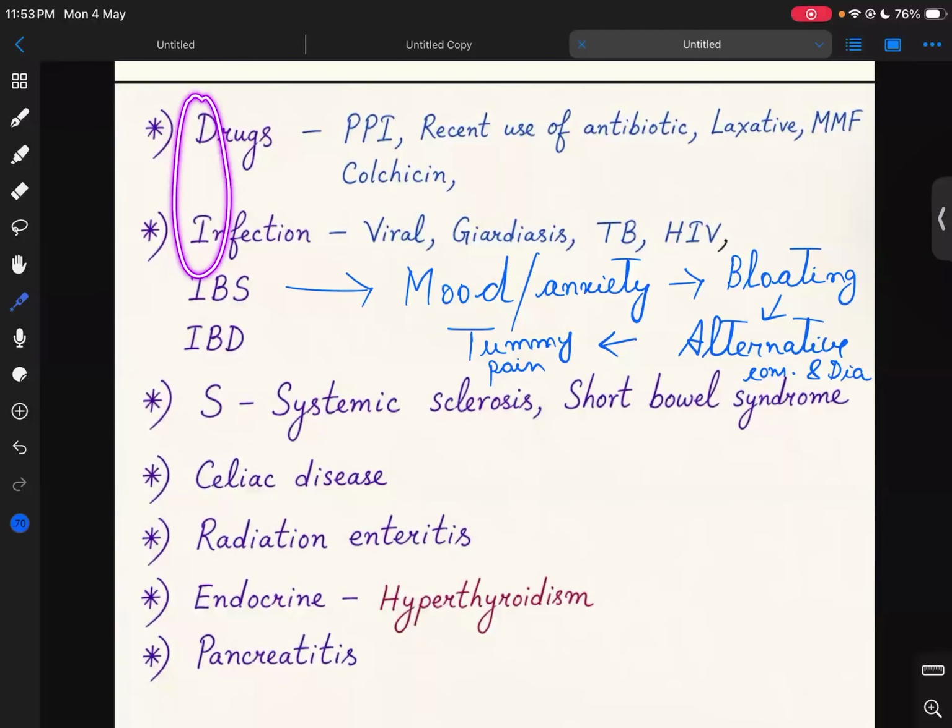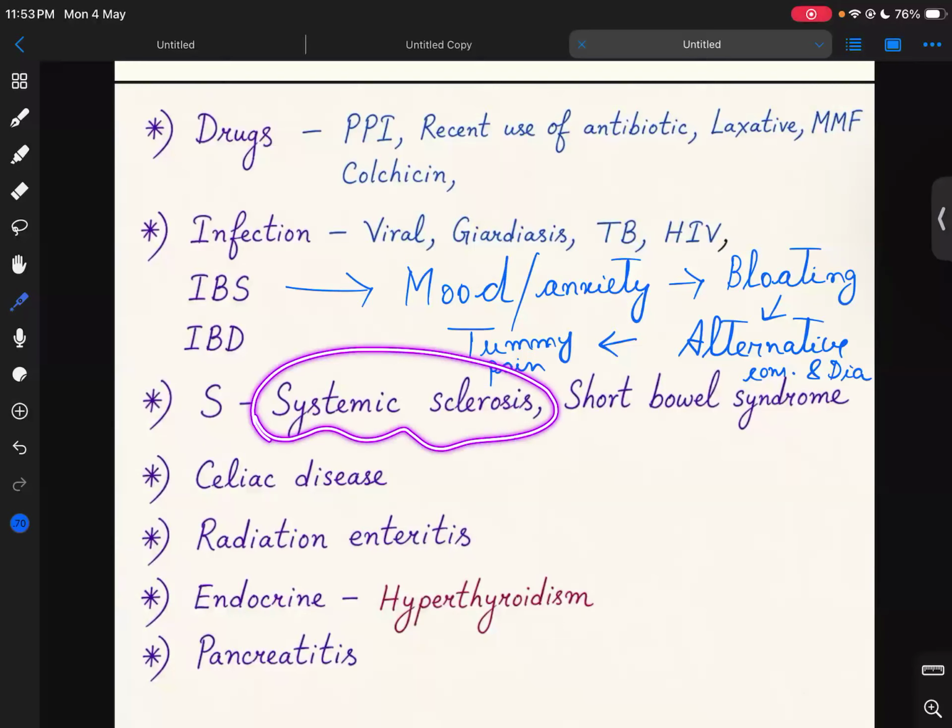So after D, here comes an S for this. Here S goes for systemic sclerosis. This case has come multiple times in the exam. And actually systemic sclerosis is a popular case in the PACES exam. This systemic sclerosis patient can be given with many problems, like swallowing difficulty, loose motion, hand pain. So we have to be careful about this.